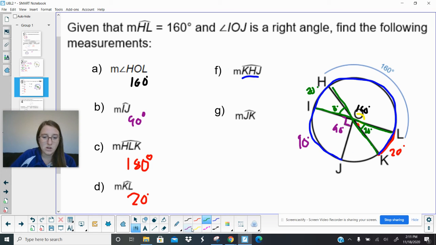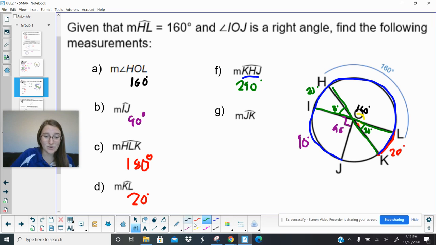If we have two diameters crossing, those arcs that they create are going to end up being the same. So now what I want you to do is find the whole blue angle. We know this is 20, 160, another 20, and then a 90. Get all of that together. What do we get? Okay, so we're going to just add it. We got 20 plus 160 plus 20 plus 90. You should get 290 degrees for the whole thing all the way around in blue.